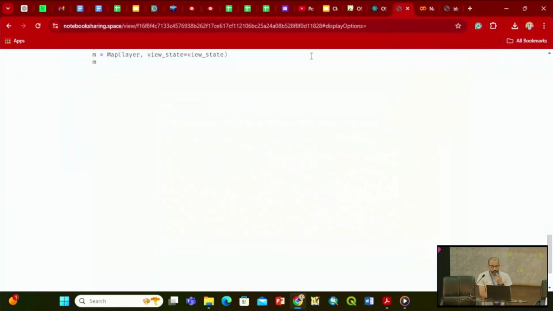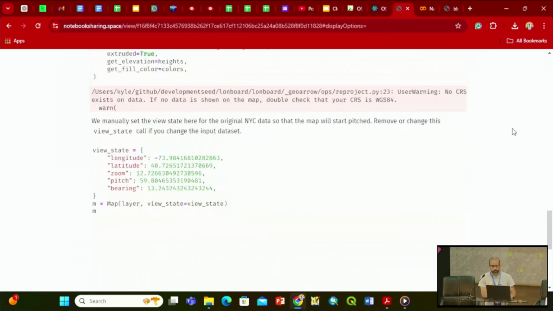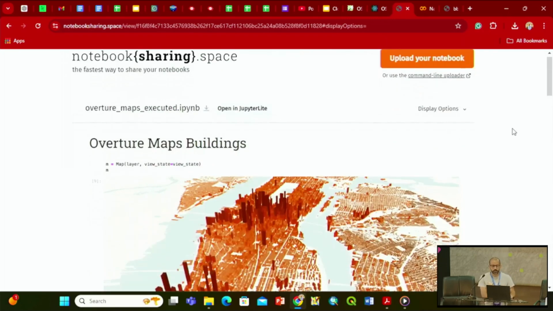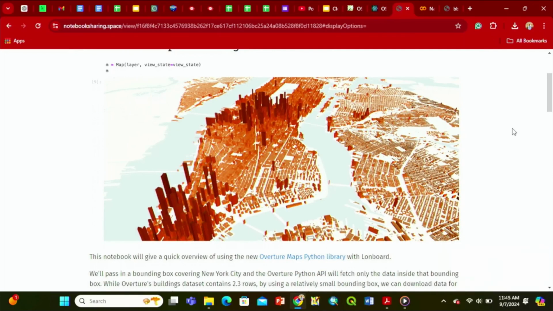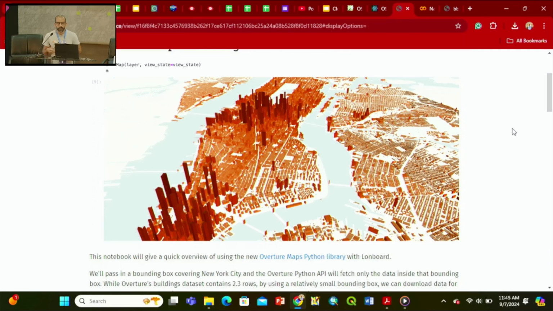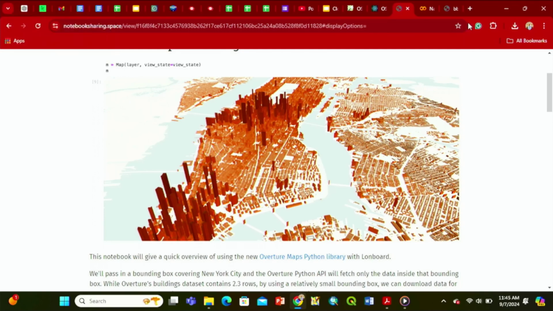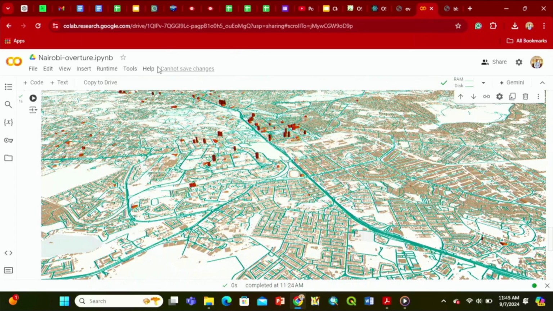At Development Seed, we created a library named Lonboard that brings some power to visualize, to have web maps inside Jupyter notebooks and allows you to load GeoParquet data or other cloud formats like FlatGeobuf directly inside a Jupyter notebook and have interactivity and everything that a browser can give you.